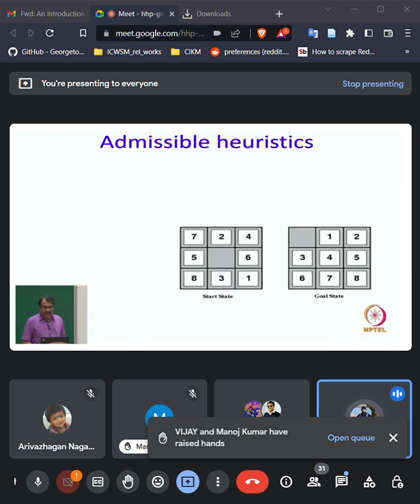So now we come to the idea of admissible heuristic. This is a very simple thing. Let's say you want to have a solution to the 8 puzzle problem, right? So what can be an admissible heuristic? You can comment if you know what could be the admissible heuristic, or if someone might want to take a guess.